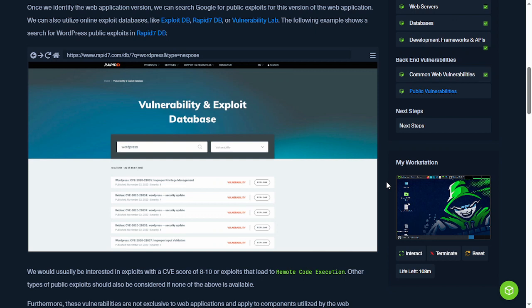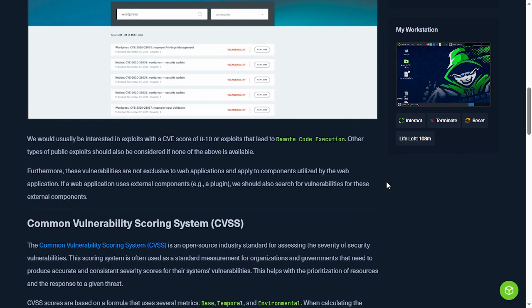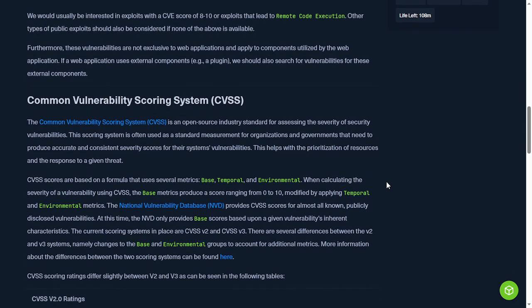The following example shows a search for WordPress public exploits in Rapid7 database. We would usually be interested in exploits with a CVE score of 8 to 10 or exploits that lead to remote code execution. Other types of public exploits should also be considered if none of the above is available.